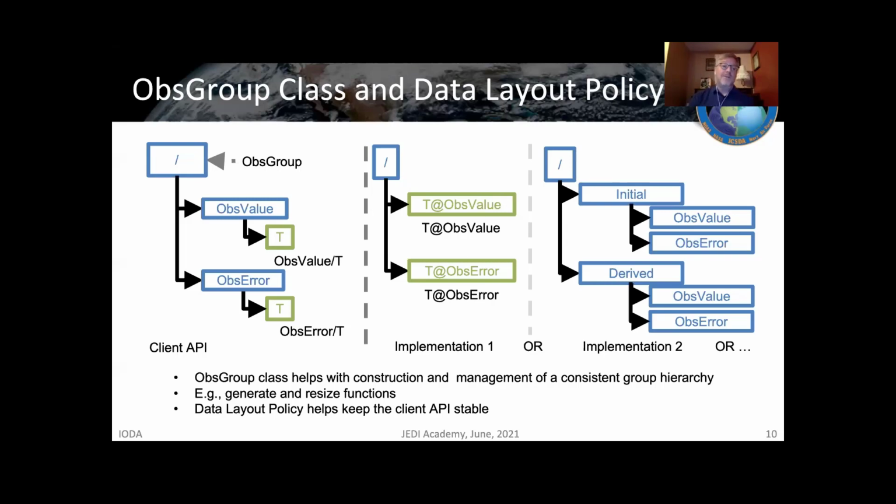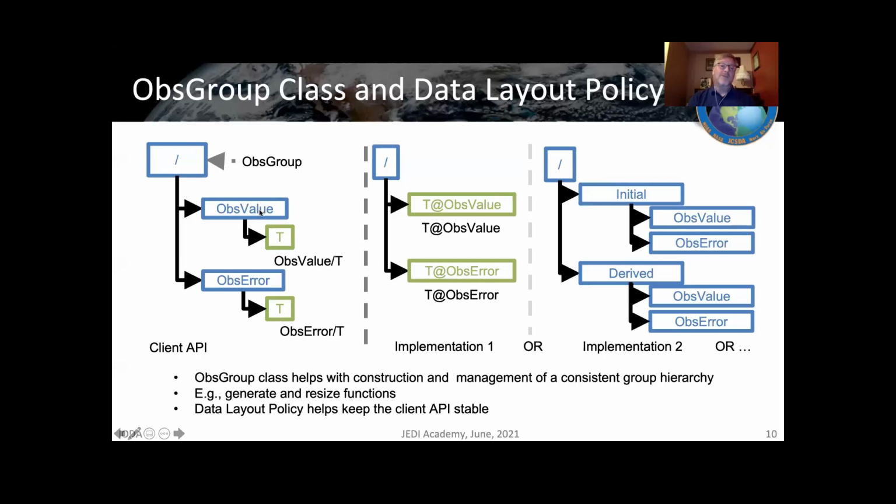So over on the left side is how the client sees the organization of the data in the data model. You have this OBS group feature that points to the top level, and then one level down you have a group called OBS value and another group called OBS error. And then each one of these groups contains a variable called T.